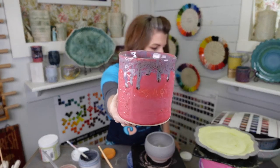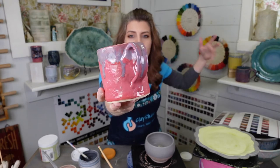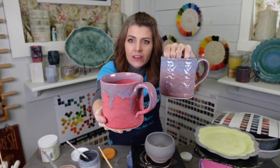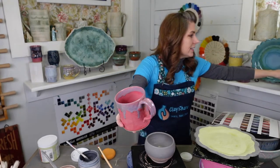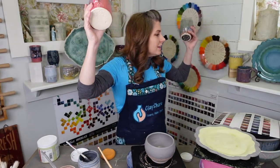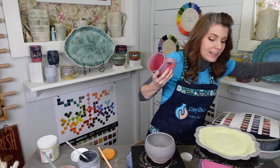This is the Dark Flux on Raspberry Mist — you can see the Dark Flux makes things grayer, slightly purpley. Here's Dark Flux on Lavender Mist — so this is what we're going to be getting. And this is Dark Flux on top of Muddy Waters — that running is muddy waters combined with Dark Flux. So Dark Flux looks different on almost every glaze. That's why it's really fun to play with it and put it on different pots.